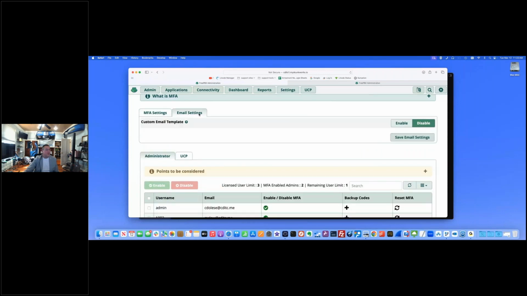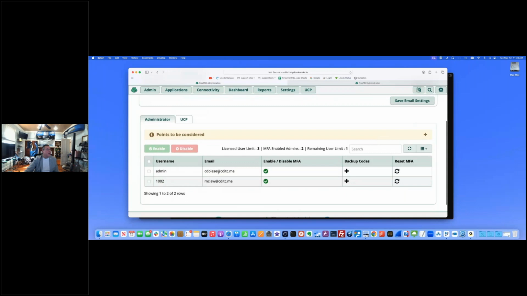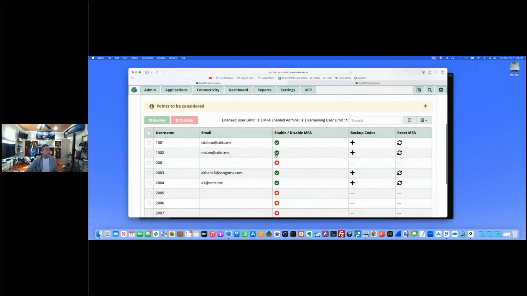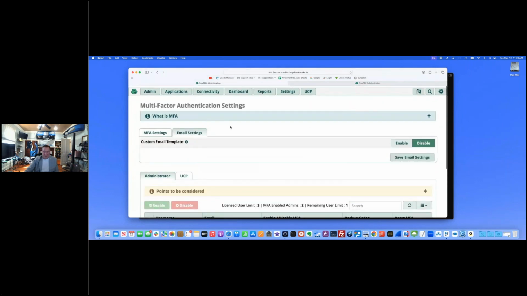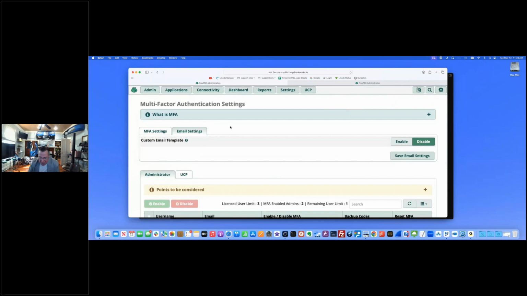So as far as my settings, I've got one of each here. I've got my admin set up, and this is just another user here. So both of those are configured for the administrator interface. And then I also have that set up for the UCP interface for these following users. And it works very well. I've had no issues with it. If you have any problems, it's probably going to be email delivery. One of the first things it's going to ask you to do is to actually verify email receipt. So before you do much with this module, you'll want to ensure that your email settings are correct and that the system's sending emails correctly.